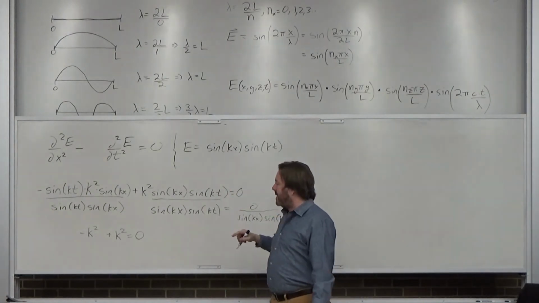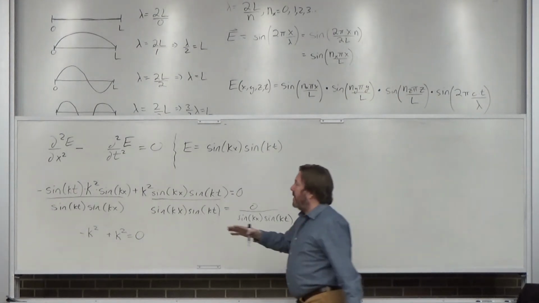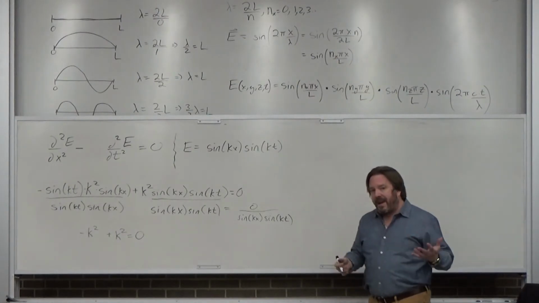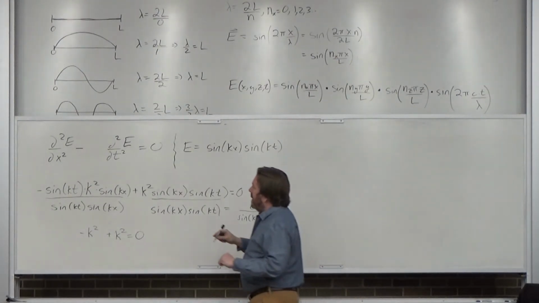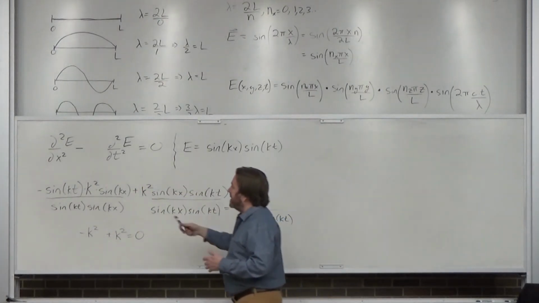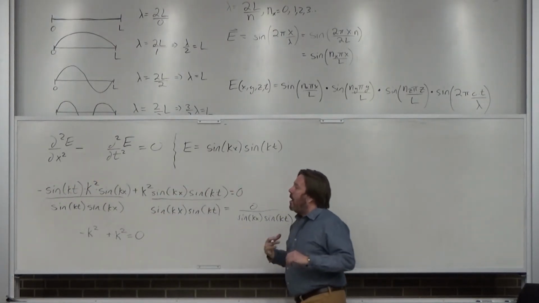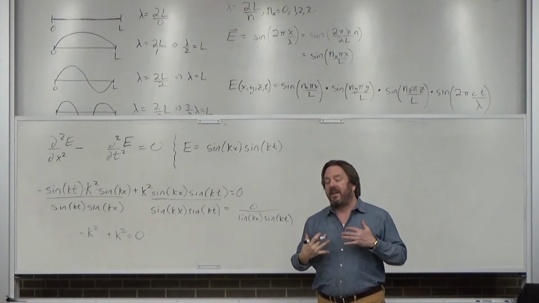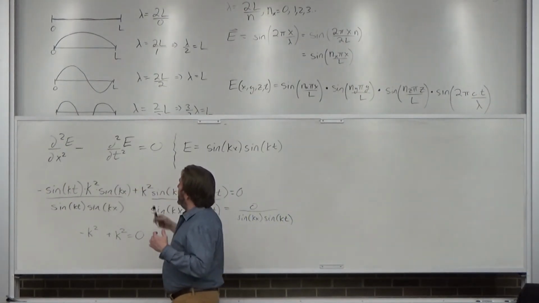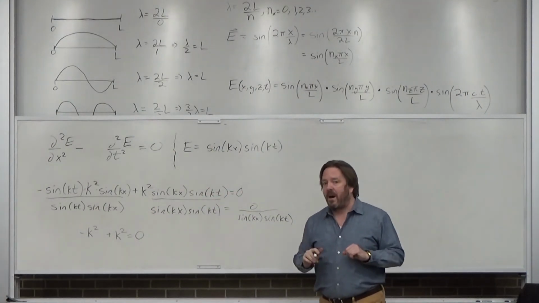K is a constant. So I could whittle this thing down into a statement of this constant minus that constant. Now, that actually makes sense. Let me point this out. Derivatives are like, what's changing about this function? This is asking what's changing with the electric field in terms of position, and this is asking what changes with the electric field as a function of time? When you subtract the two questions, you get a constant, 0. Now, 0 is not a very interesting constant, but it is a constant.